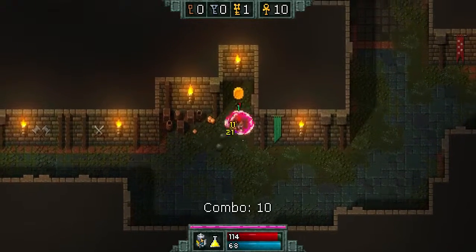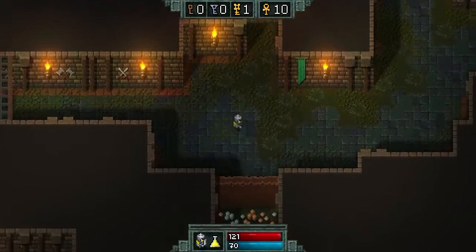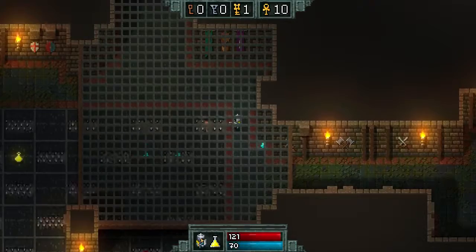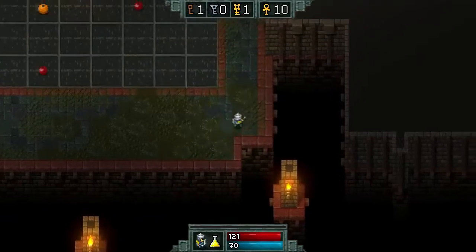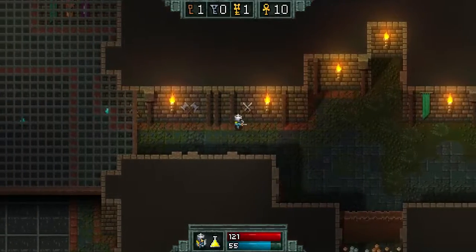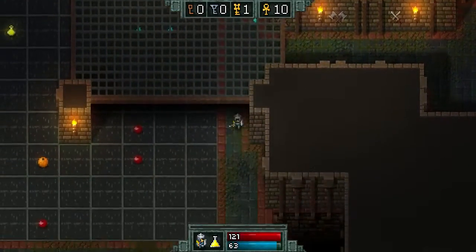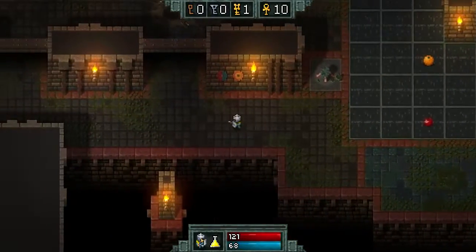I need to get a combo really quickly here so I can get some health going. Don't have a key. Need to find a key. There's the key. And now where do I go though? I know I can get this, but what do I do after that? Maybe down there was something that I missed. No, nothing this way.